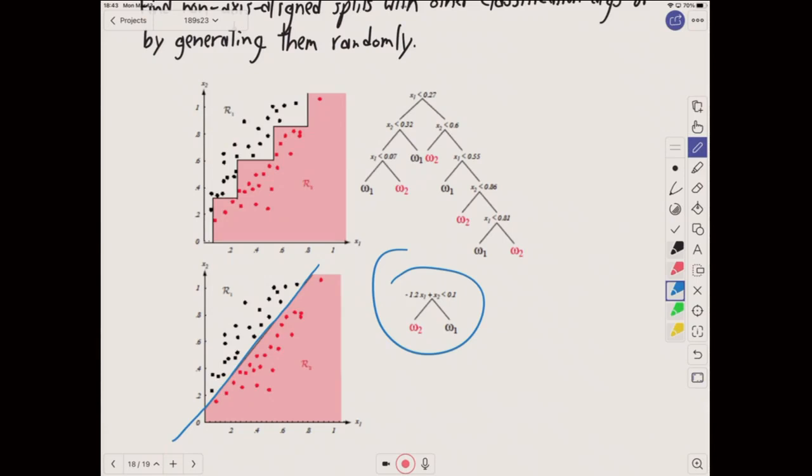And so you could find that bottom split, again, with a support vector machine, with logistic regression, with linear discriminant analysis, or you could even use quadratic discriminant analysis if you want to get even fancier boundaries.